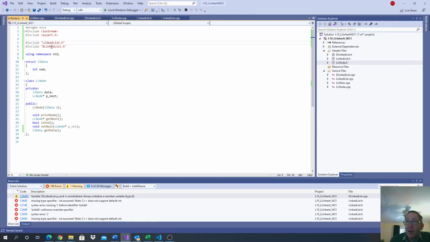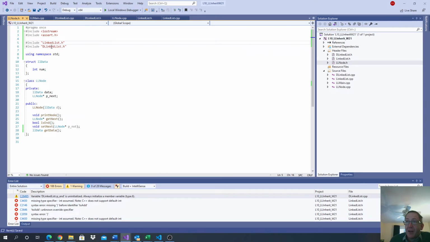Let's go to my linklist.cpp. It does nothing right now. But what's it barfing at me for here? I have a variable that's uninitialized. So let's initialize it. pEnd is equal to null, right? At the start, I would want pEnd to be equal to null.